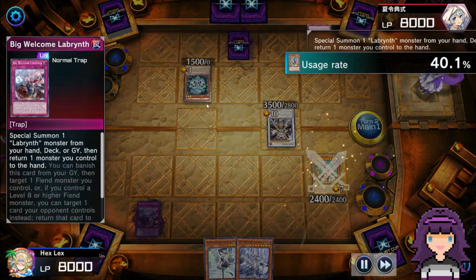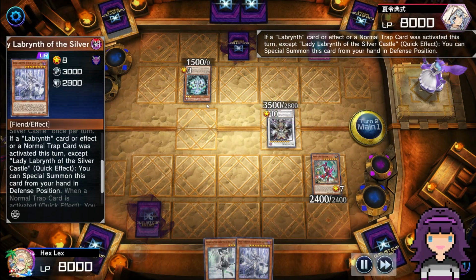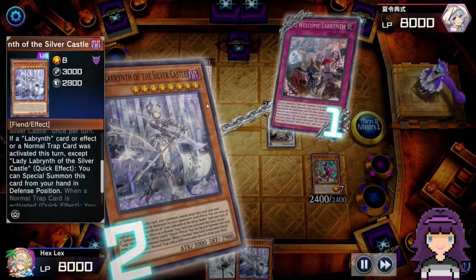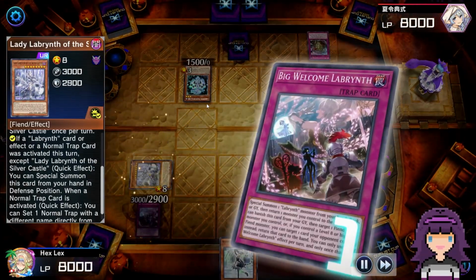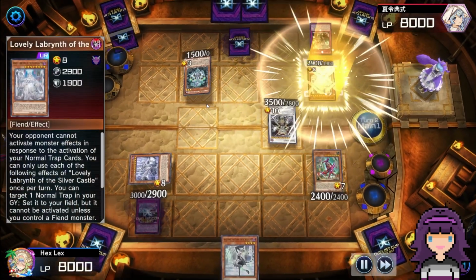Ooh, this Fenrir was an amazing top deck. I'm gonna start by summoning that. Opponent's going to use the Big Welcome. I'm going to chain the Lady in my hand. And they are able to summon... Looks like the Lovely from the graveyard. I thought that's what it was. I hesitated because I didn't remember.